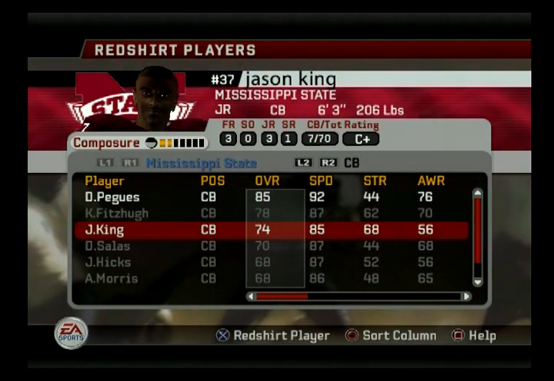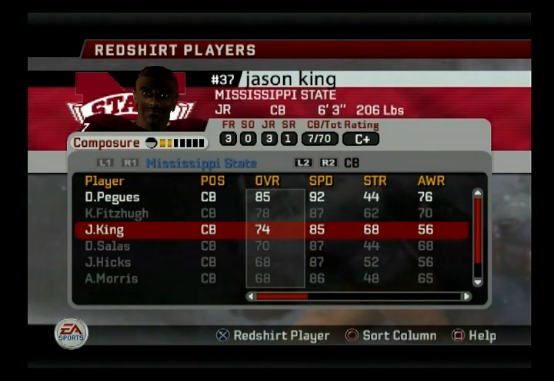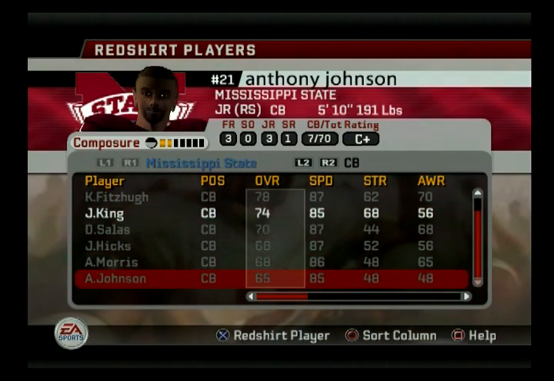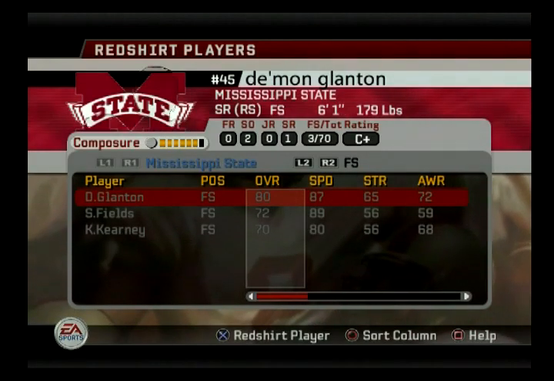I want height at corner. So King is going to be our number 2 corner. And we'll look at the depth chart here in a minute. So that's kind of what you see there. Free safety, it is what it is.